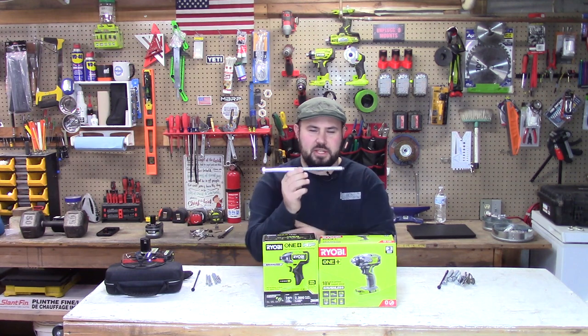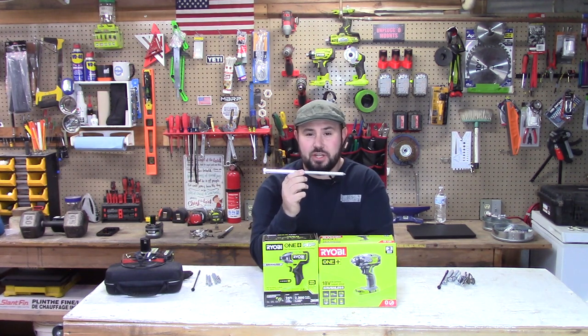And then the ultimate test. This is a 10-inch, 3/4-inch lag screw.